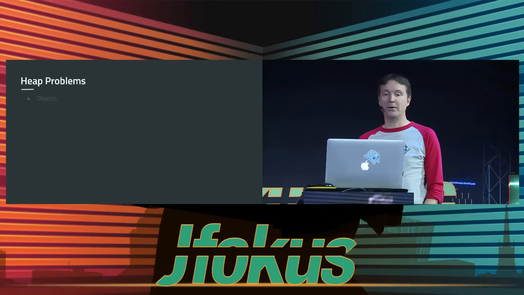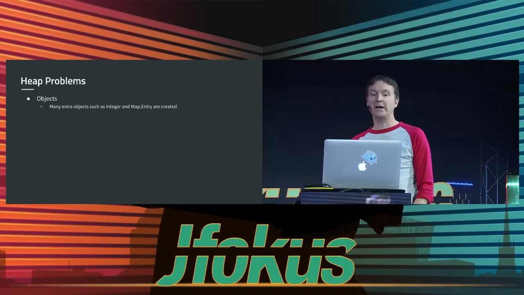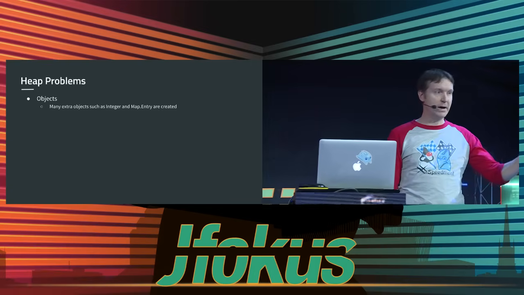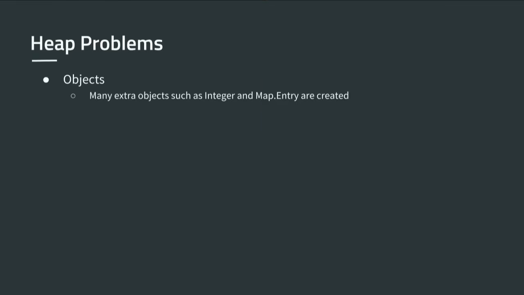This is a big problem because it creates a lot of heap problems. It will create a lot of extra objects. For example, the int there had to be wrapped into an Integer object. There must be a lot of map entries and maybe internal lists, stuff like that. So that will create a lot of objects. Maybe you have like 8 objects for each film you're putting there, depending on what kind of map you're using. Each object is subject to overhead and byte alignment.